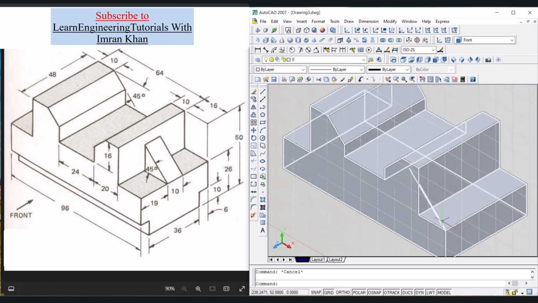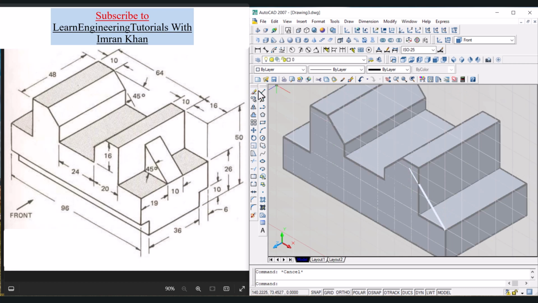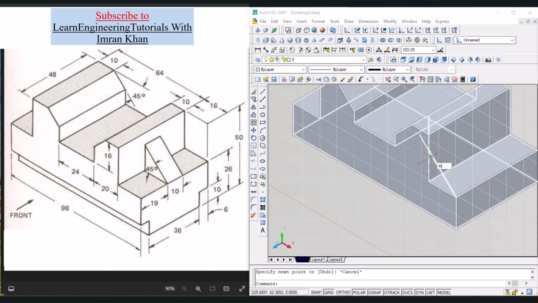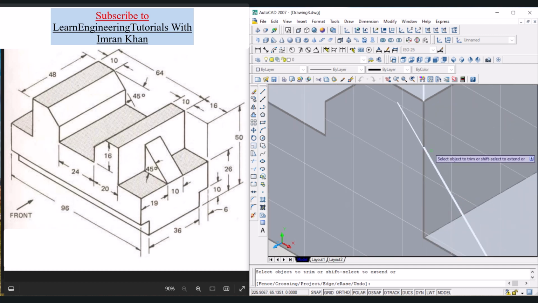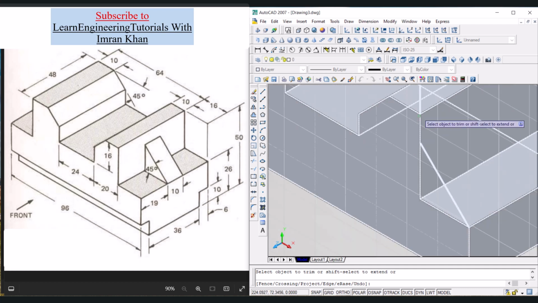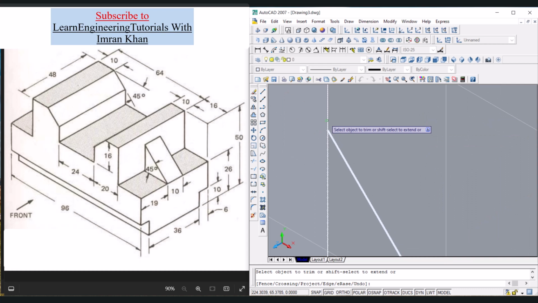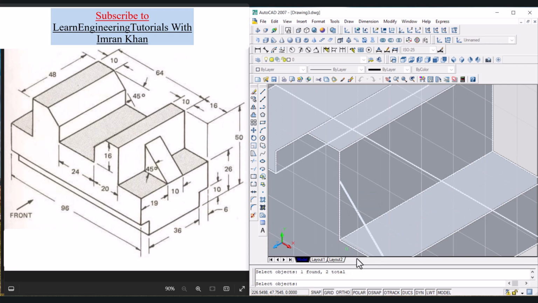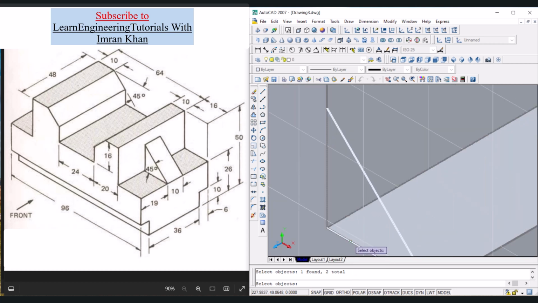So now a line at 45 angle has been drawn. Now what we have to do is to draw another line. Click on this line icon, click on this end point. You can just click over on this straight line anywhere. So press escape. Now we will use trim command. So TR, enter, and now we will click on this area and click on this region. So press escape.